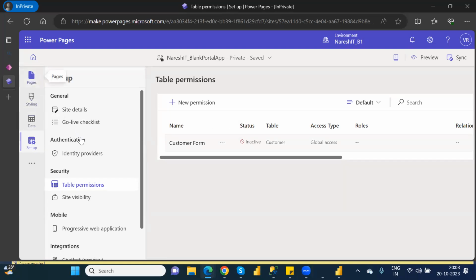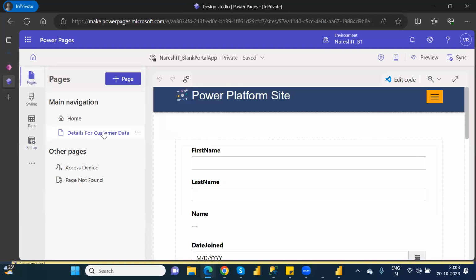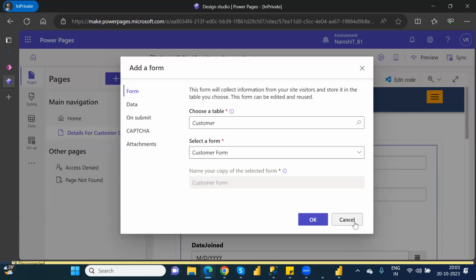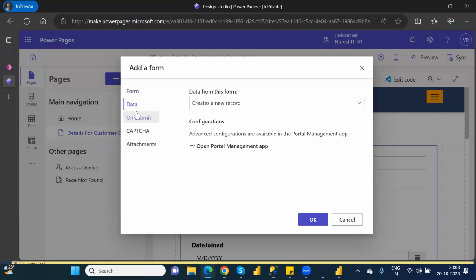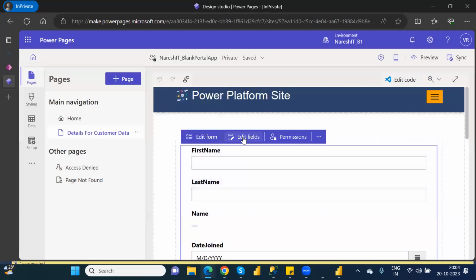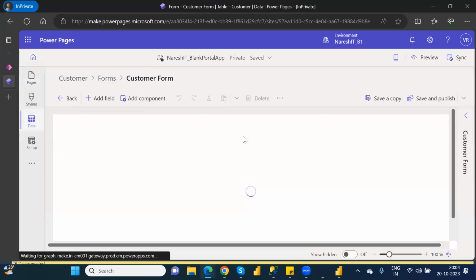Again, go there, under this form. You can edit the fields also.